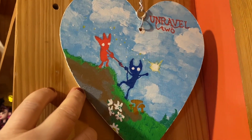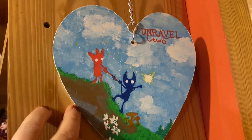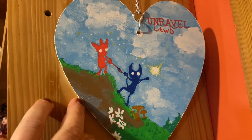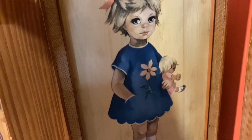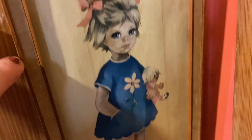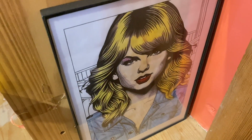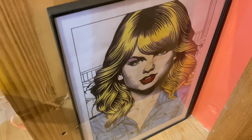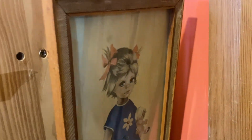I've got an artwork that my teenage son painted for me for Christmas. Isn't that so beautiful? Unravel 2. I play very few computer games, but this is a computer game that the two of us played together and loved. I have this gorgeous sort of 60s 70s painting of a little girl with a doll, which is really apt since some of my doll collection is in here, and also a colouring that I got from my daughter's school. They were selling Taylor Swift artwork, and I'm a Swiftie, so they're gifts from my kids. That middle print was a gift to me.